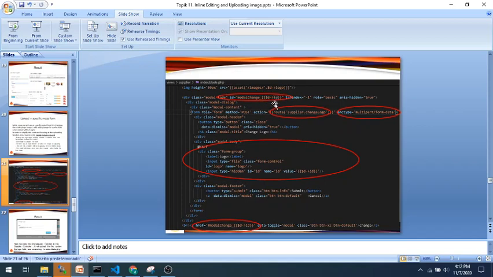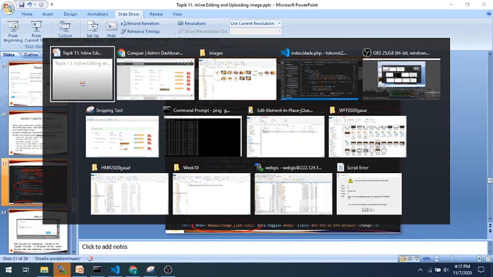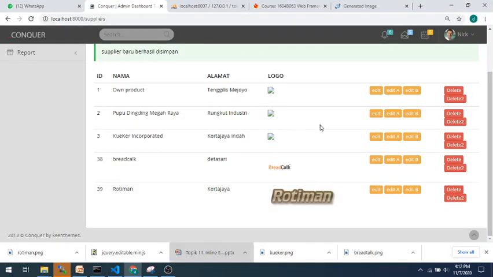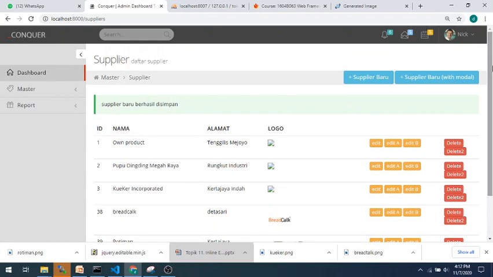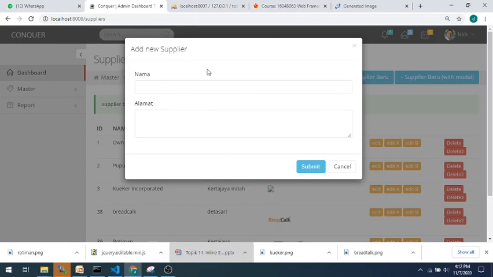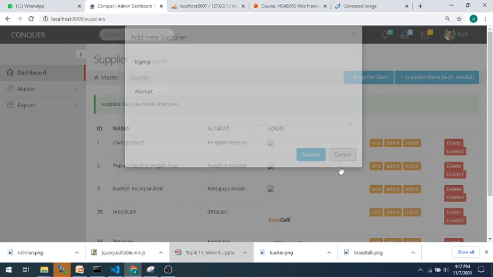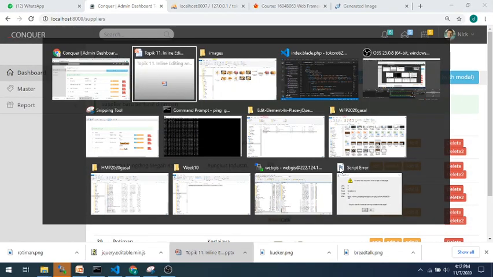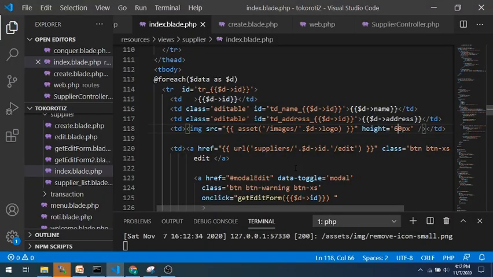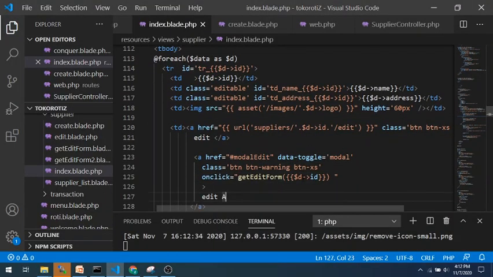We can copy it from our add supplier file, with a modal here. We can copy the structure from here and put it in the looping.